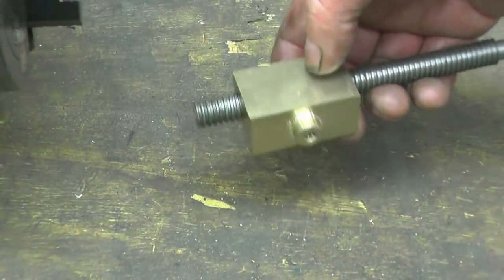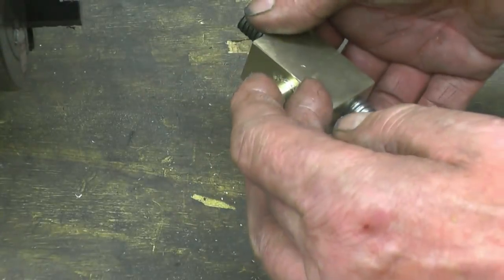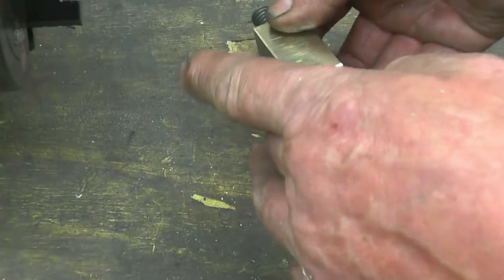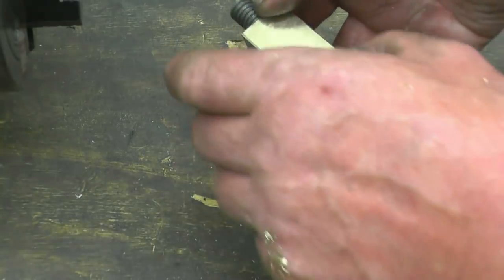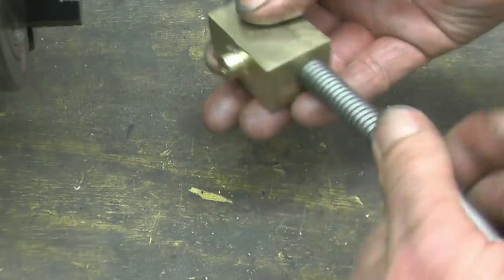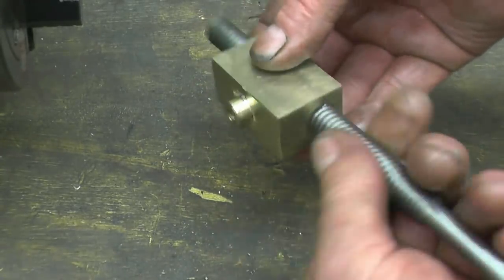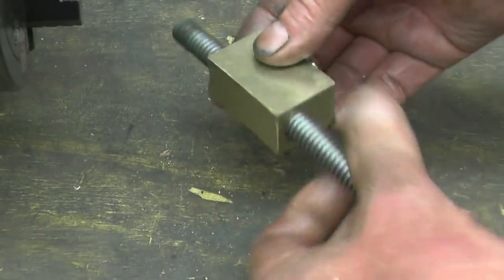It was difficult to measure on the old one, so I made that height slightly shorter because I was afraid to go underneath there. The other one was tapered because it was a casting. I don't know how much room he's got, but he'll be able to taper that off himself just with a file if he needs to. But anyway, that's quite a lot of time being spent on that, but I'm sure it'll do the job.